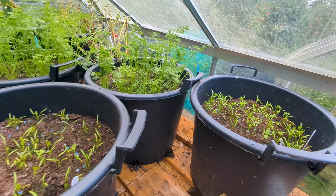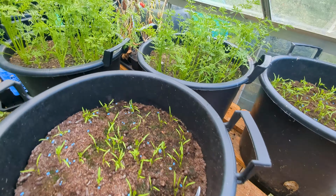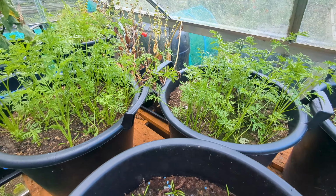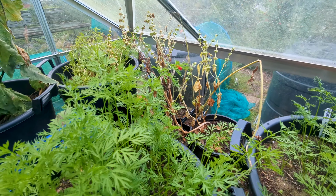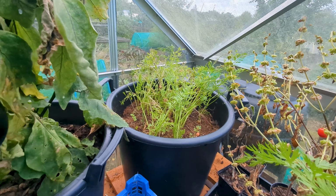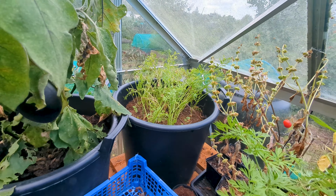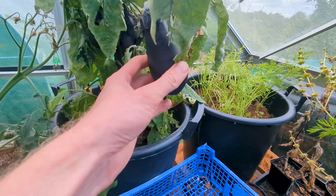Got a couple more buckets of carrots over here which I've sown as well in containers. Got 2 more over here, earlier sowings, doing pretty nicely as well. Got a bit of a mess over there, I need to clear them, dead plants. They're just completely dead. More carrots over there in the bucket which we've been picking, some baby carrots. They've got the root fly somehow, even though they're about 5 feet off the ground, but you know.